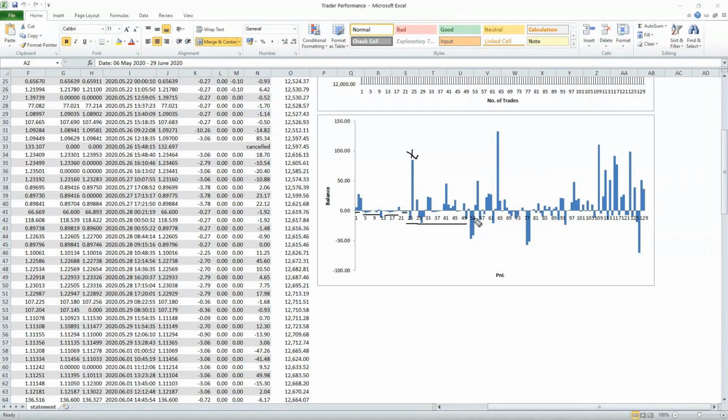She did increase the risk there, but she still had a couple of positive days, almost 50 there. And she had this large win over here, then streaks of losses. Now, it's important to remember you're going to have streaks of losses, just like you're going to have streaks of wins. So we've got 3 wins there, for example. It's how you manage these streaks of wins and losses which is also crucial.